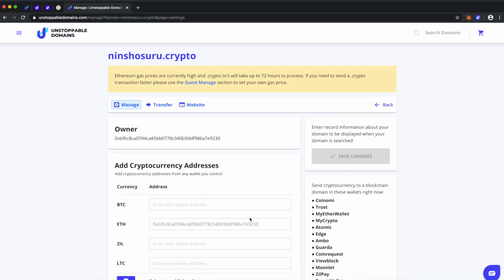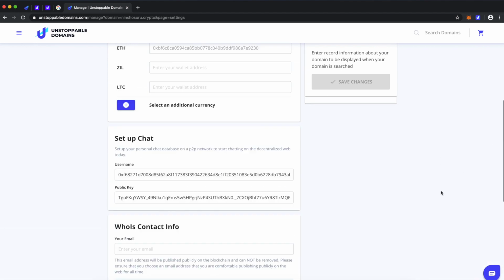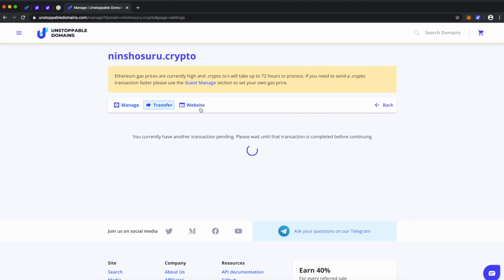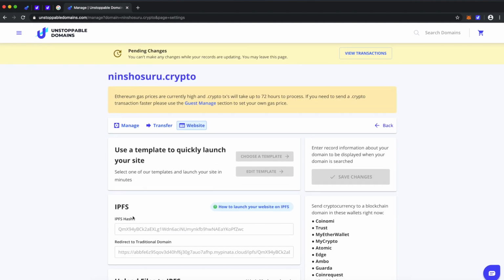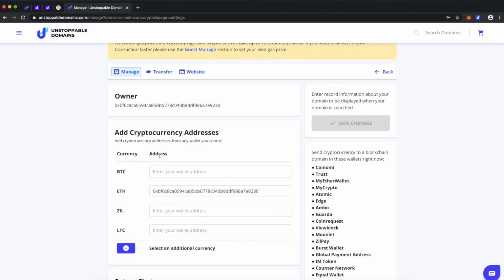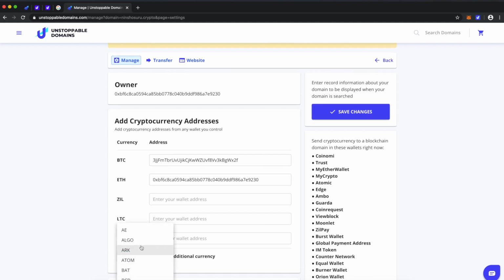If we head to the Manage dashboard, you can see a ton of options at our disposal to customize and utilize this domain. The first thing that I wanted to show you is the ability to add a few cryptocurrency addresses to this domain, which will allow any wallet that's integrated with Unstoppable Domains name resolution to automatically reconcile this domain to the appropriate crypto addresses from the app. You can see a list of apps that are supported for this particular functionality here, but the process of adding addresses is quite simple. You just collect any crypto addresses you'd like to map this domain to, paste them into the appropriate field, and then select Save.